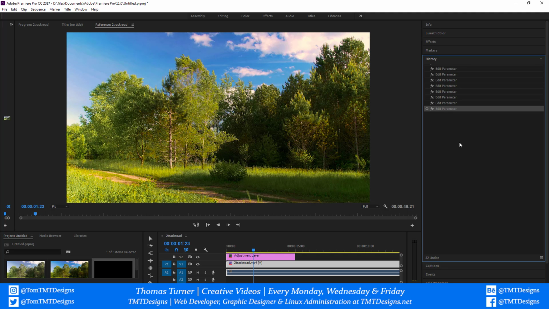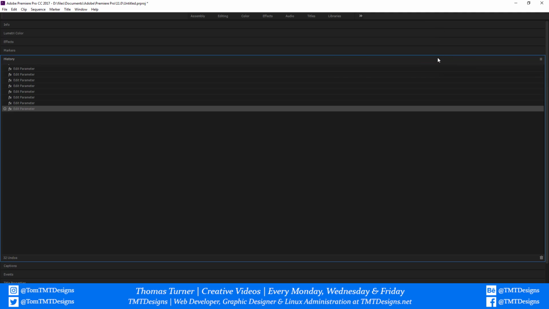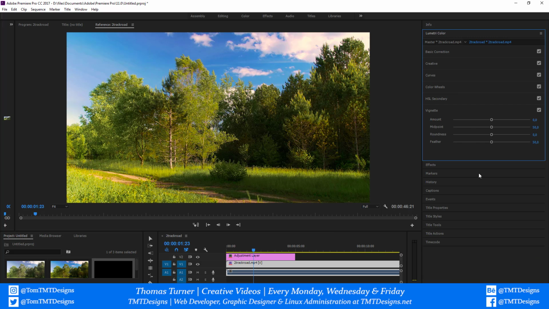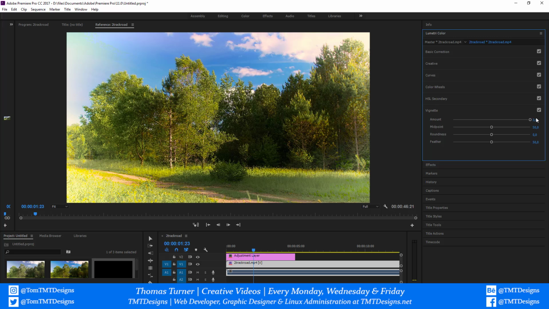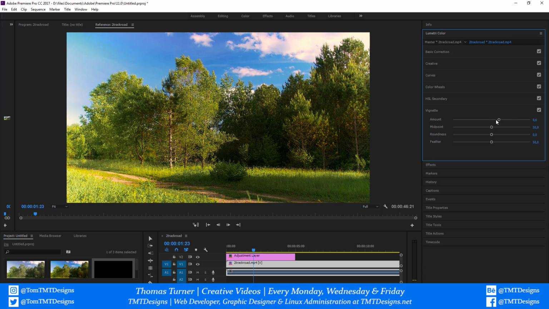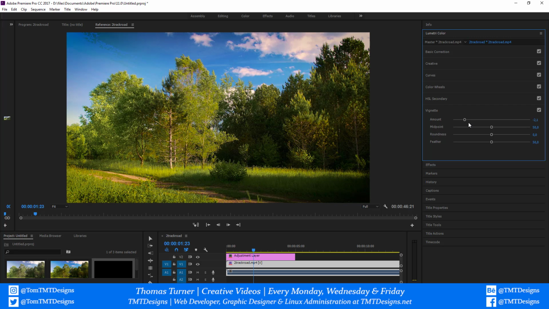Oh yeah, so let me go back to the color effects. And as we can see here, we can change the vignette. I cannot pronounce it, but this just allows us to change the overall look. So if we wanted to add more of this, we can add more of a white around the edge, a bit more of a vintage look. Or do we want it to be dark? Yeah, I think the dark look.